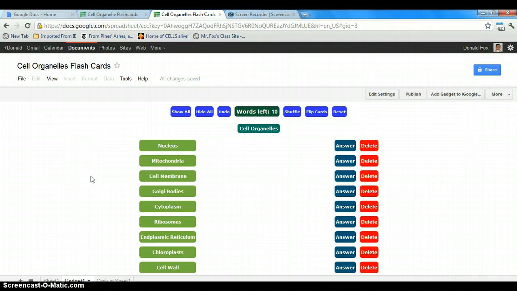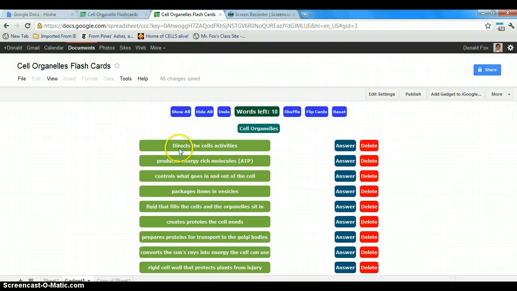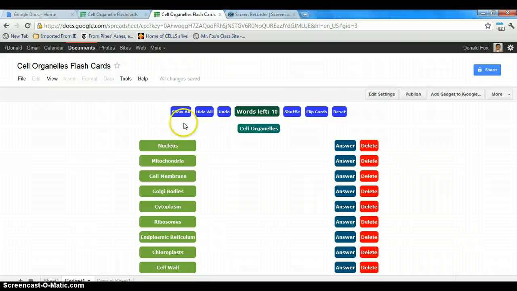Now you might be asking, well, how do I use this? How do I use it for flashcards? Well, they don't look exactly like them, but they work exactly like them. Usually with flashcards, you'll take a look at one side, whether it's the term or the definition, and you try to guess what's on the other side. So classically, the classical use of flashcards would be to see the term and try to figure out the definition. So I'm going to say nucleus.